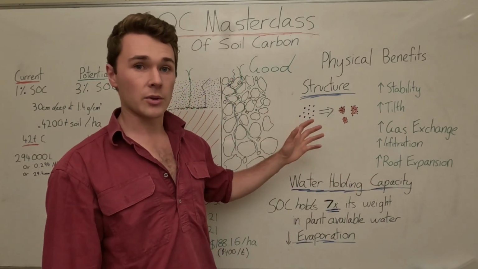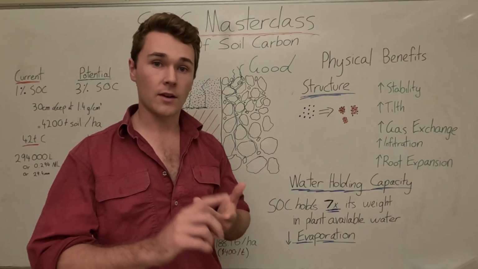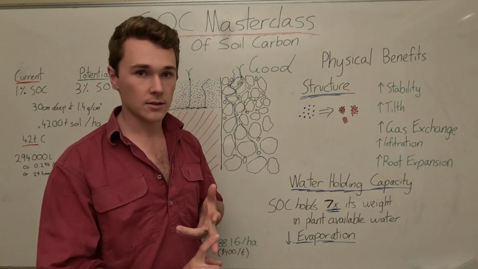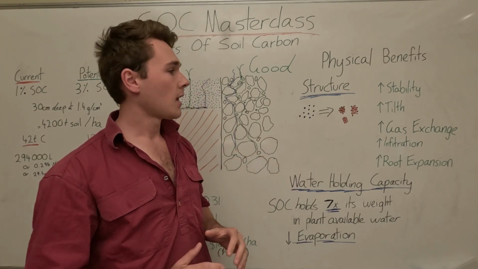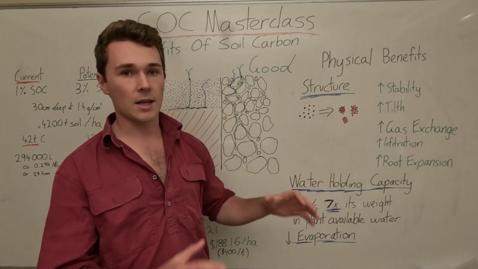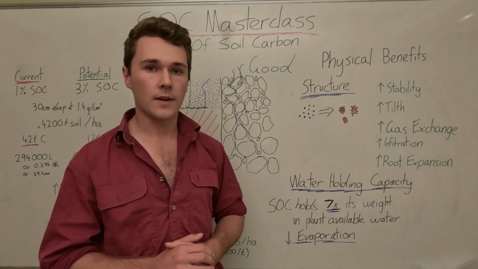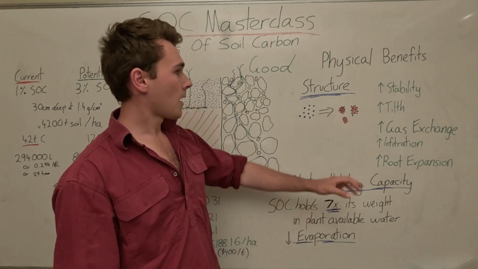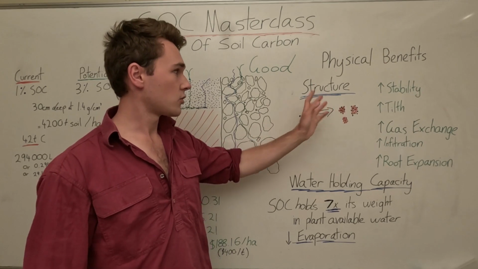Soils with high amounts of soil organic carbon don't disperse as much, and so this is really important in very clayey soil, as well as soil that has a high acidity. So it's going to keep our soil particles close together, and we're not going to lose them when we get a big storm event, preventing washouts, which is also going to mean we're going to keep our fertile topsoil. Stability is also very important to prevent sealing of the soil surface, which means we're going to maintain a really high infiltration rate.